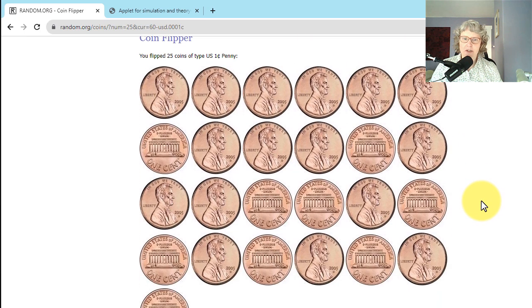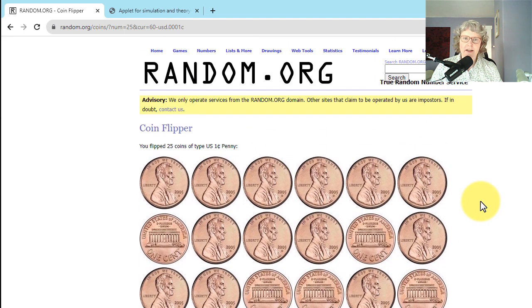Okay, some of them are below the screen here. Now, this is similar. You could flip one coin 25 times or 25 coins each one time. And because they're independent, that means the same thing, right? So I'm going to count mine. You go ahead and count yours, whether you do it with a physical coin or random.org. And then I'll see you in the next video.